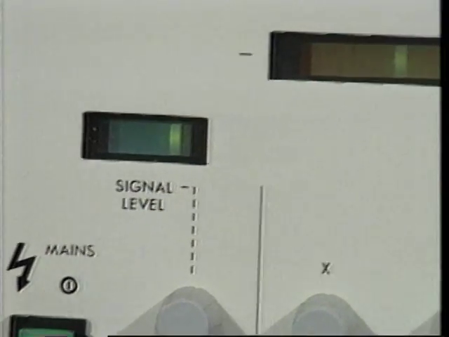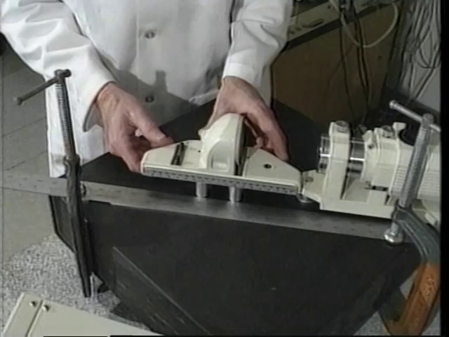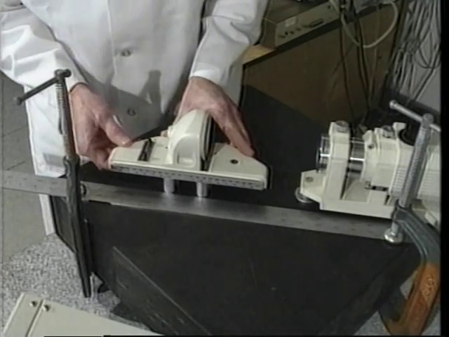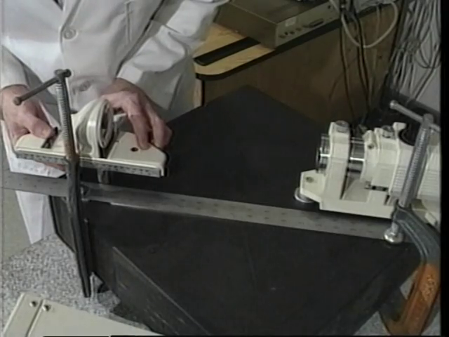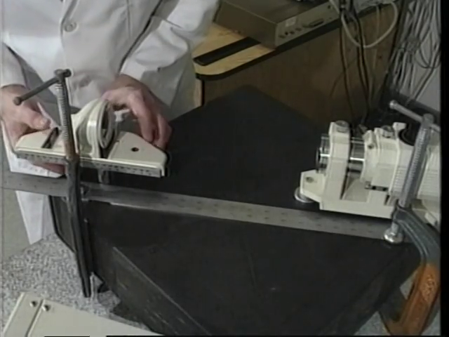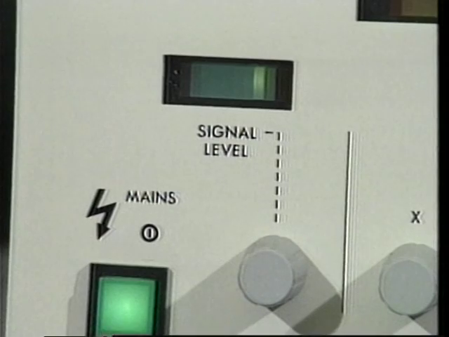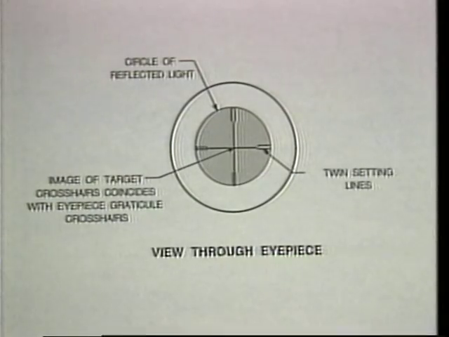The indicator shows the current position in relation to the measurement range. To ensure that the initial setup position will not cause the extremes of the measured path to exceed the measurement range, move the reflector sled to the last position and check the reading. Check to see that the signal strength has not decreased significantly and that the crosshairs are still within the twin setting lines. If necessary, adjust the position of the optical unit.